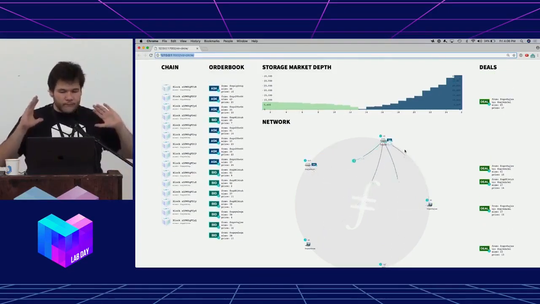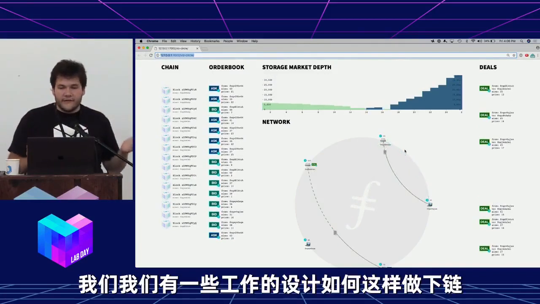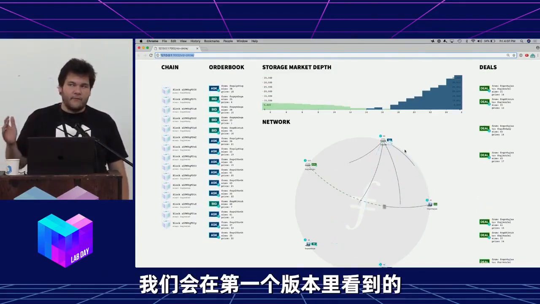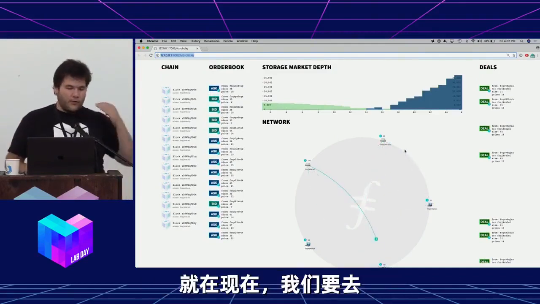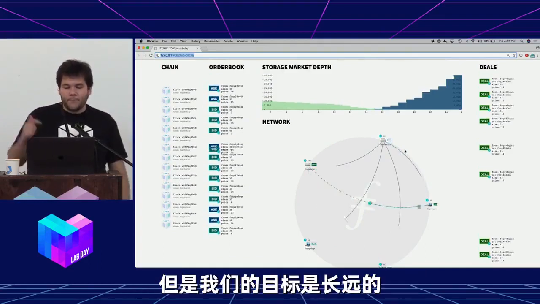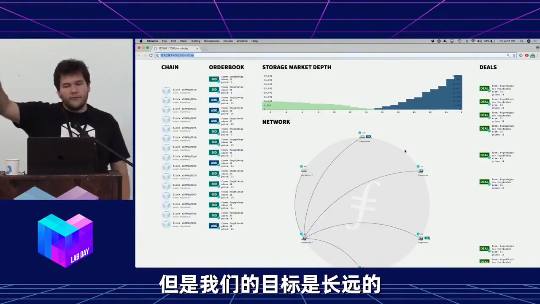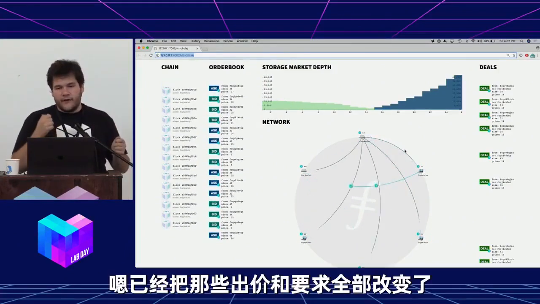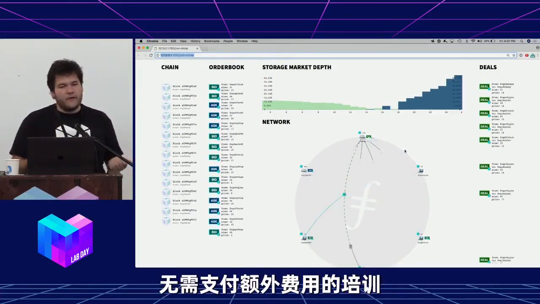So we have some working designs for how to do this off-chain. We'll see whether that lands in the first version. Right now, as we're headed, it'll at least ship initially with just on-chain. But the goal is long-term to move to off-chain. So you should be able to, in the long term, change those bids and asks entirely off-chain without paying those additional fees.